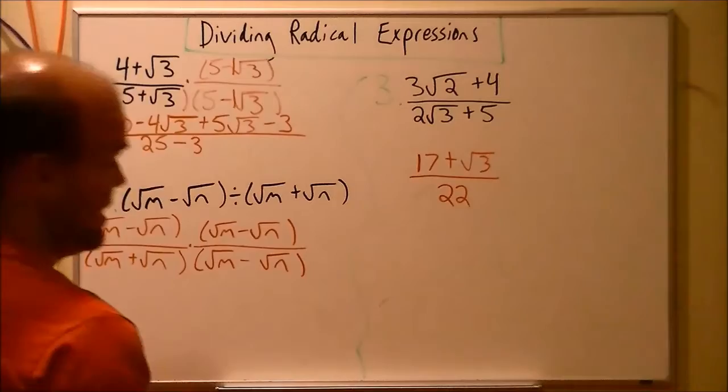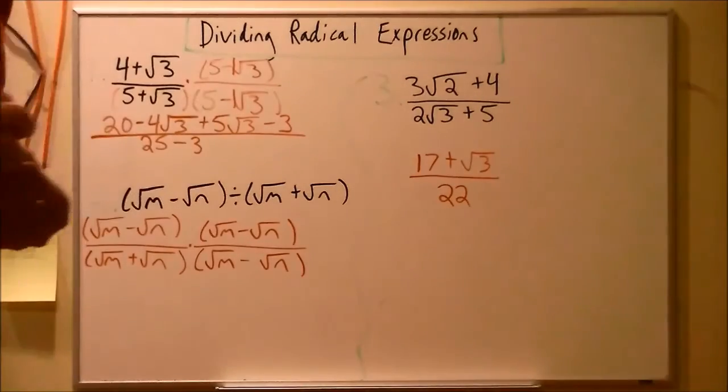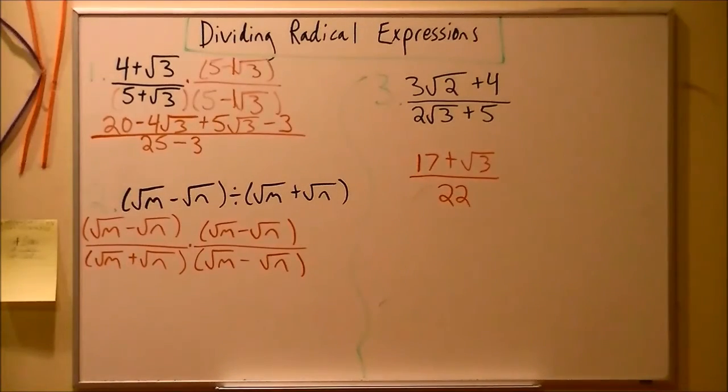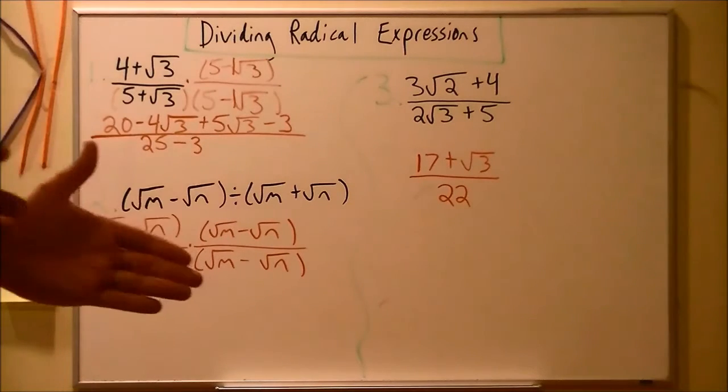Now, I will tell you this, on the top, look, that's a perfect square. And so we could take the shortcut to the perfect square. I'll be honest with you and say I think it would be a little bit confusing for us to do that at this time. So I won't do it, but only for that reason. I would much prefer to do that because, man, is it easier, a lot faster. Instead, we're going to go ahead and FOIL this one out on the top.